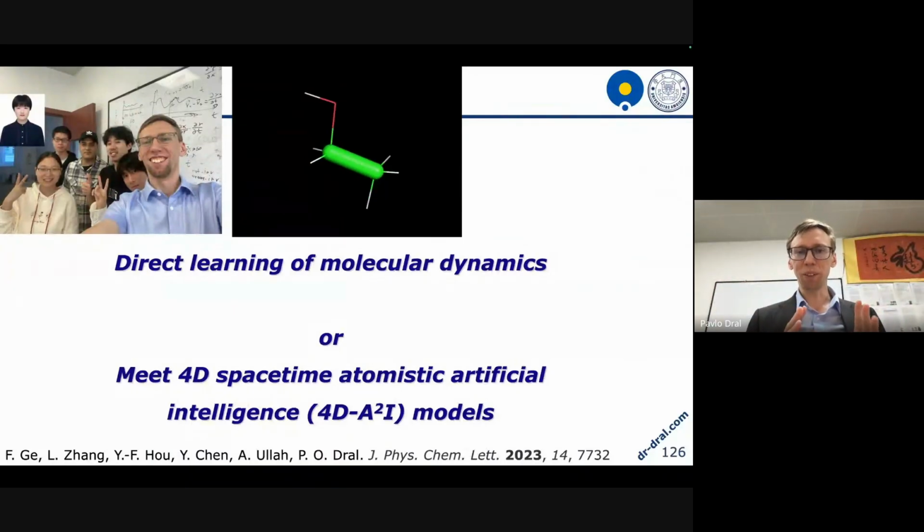You have a multi-dimensional system, so you have so many atoms and so many degrees of freedom, and now you have to learn all of this in this four-dimensional space-time. So you're not just learning it in XYZ coordinates, but also as a function of time. So the data you need to learn is huge. But it doesn't mean it's impossible, right? So that's why we've done that.